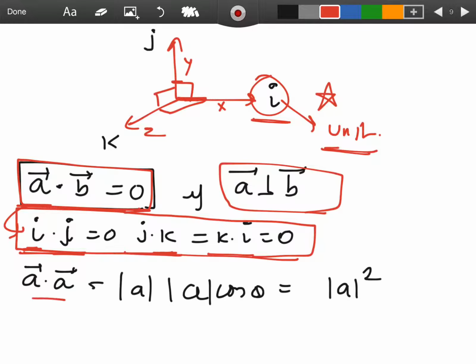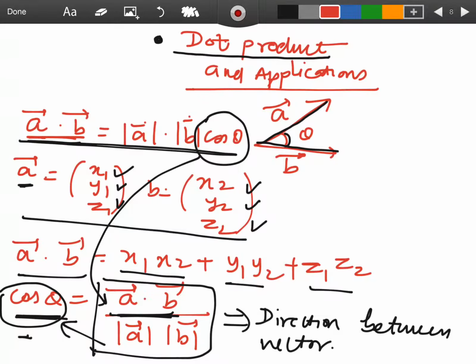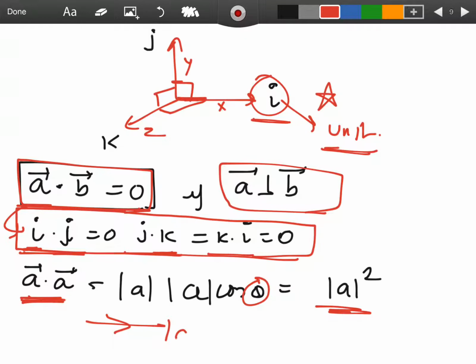Also, when a vector is either parallel or collinear, or it's the same vector, if I'm taking the dot product of the same vector, it's going to be just the magnitude squared. The reason is that if I consider the vector A, the angle between the vectors is going to be 0. So if I use the definition of A dot B, and my vector B is also the same as vector A, cos 0 here is going to be 1 and here is going to be A. So your result becomes magnitude of A squared, which is very easy to understand.